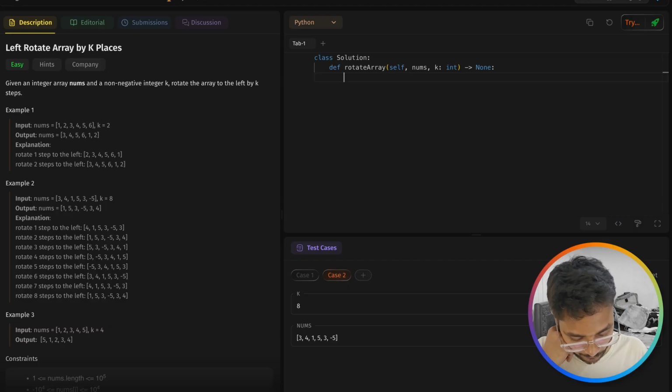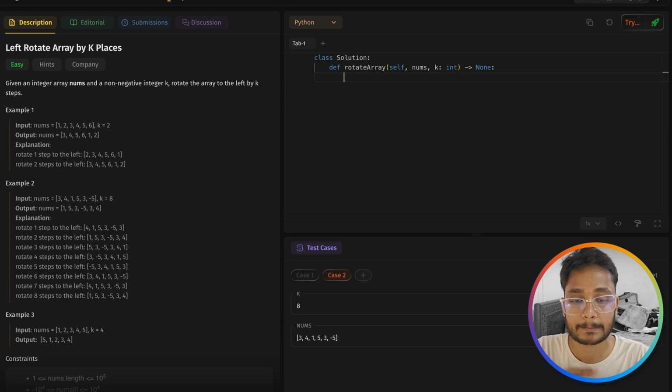So okay. First we need to reverse 0 to k minus 1, and then k to length of array, and then reverse the complete array. So it's better if I use a function to reverse the numbers.